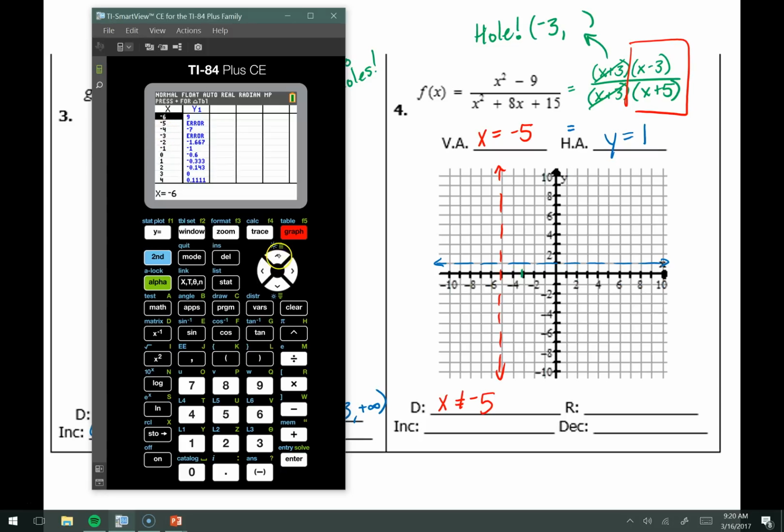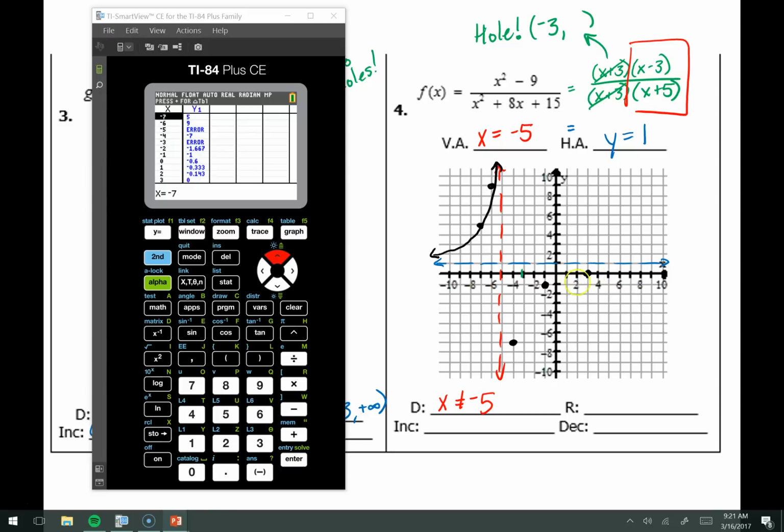Okay, so if I look at the left-hand side, at negative 7, I'm going to go up to 5. And at negative 6, I'm going to go all the way up to 9. So that's going to give me this branch here. Now let's look down at the other side. We have negative 4, negative 7, which is there. And we have negative 1, negative 1. And for one more, let's do 3, 0, because that'll give us an x-intercept.